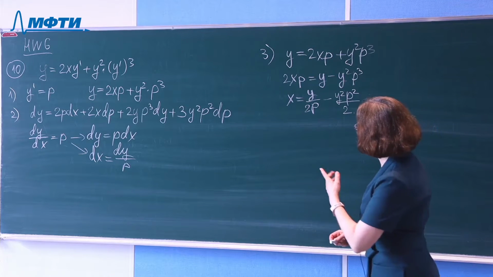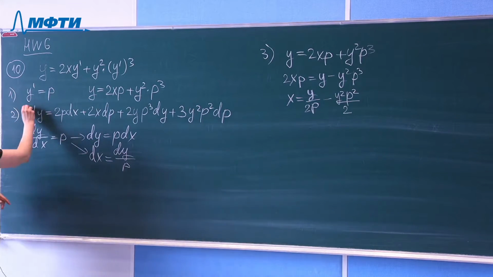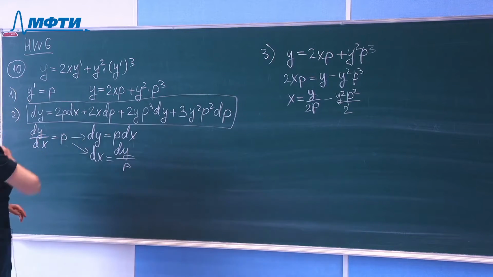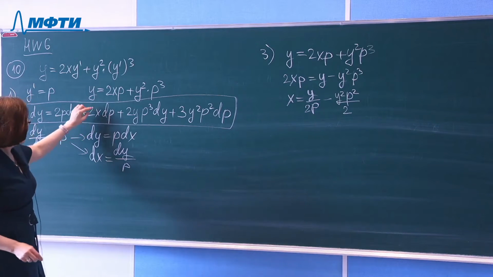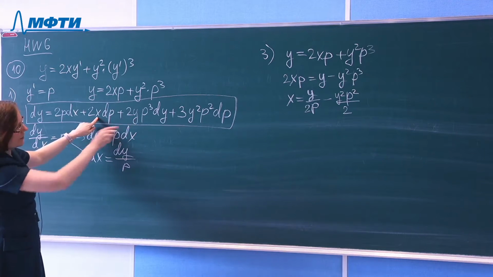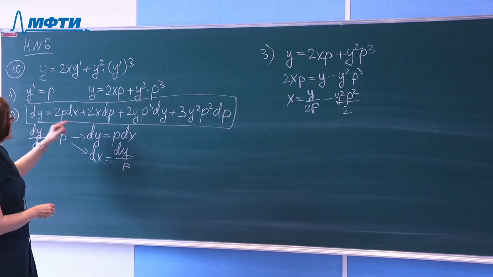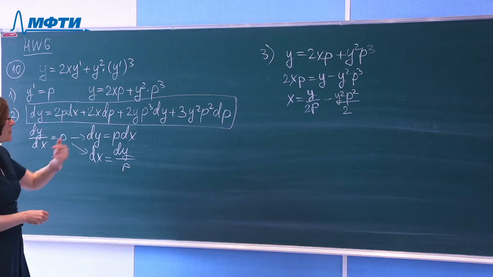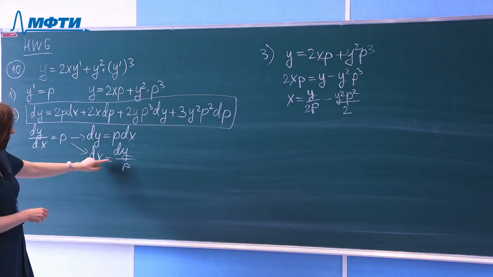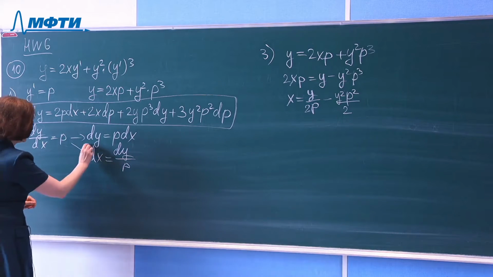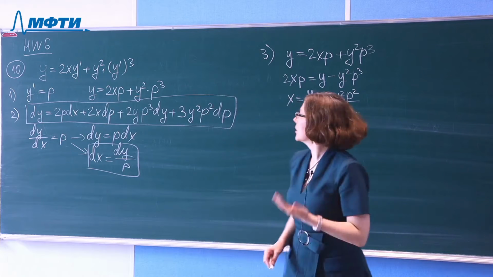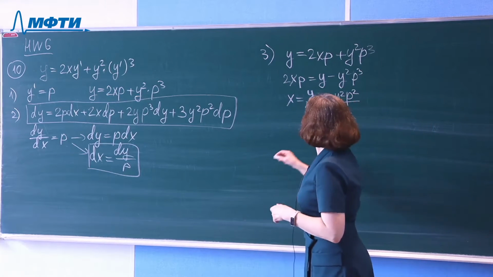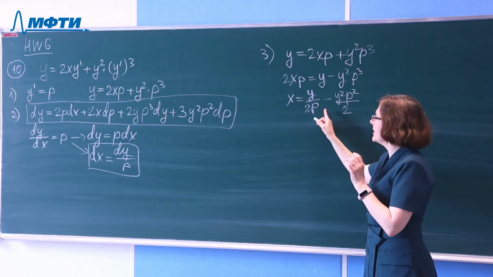And now look at this equation. So this is our equation in terms of differentials. And now I will replace x with that expression, and I will replace dx by dy over p, so we will solve in terms of y. Well, but in order not to lose some solutions, I don't like to divide by 2p, so maybe it is not correct.